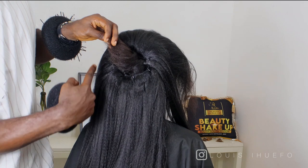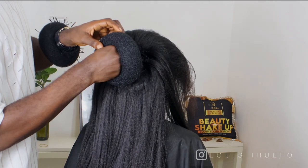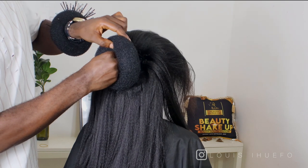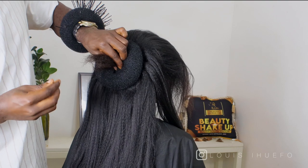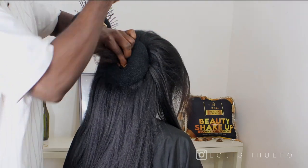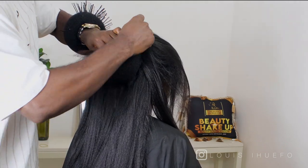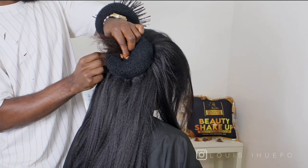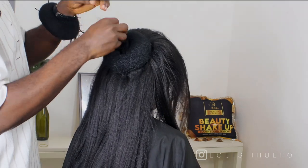I'll be using the regular donut ball for today's video. I have a couple of videos on how to make padding, so you can go learn how to make it. In case you don't have this particular type of hair padding, you can improvise. I also have a very detailed video on how to do cheek paddings. I'm going to leave it up there so you can go watch it and learn how to do paddings.